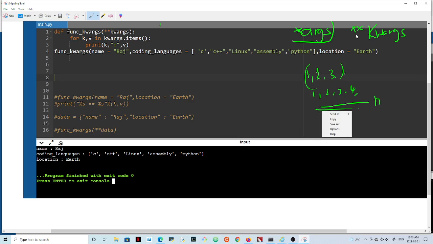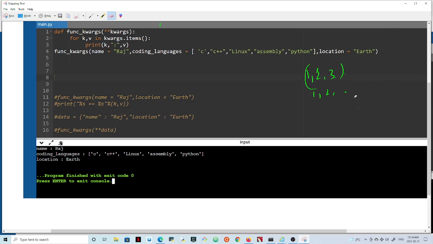Now kwargs is whereby you can pass in key value pairs, right? So in this video I'm just going to explain this and then demonstrate it with this code.